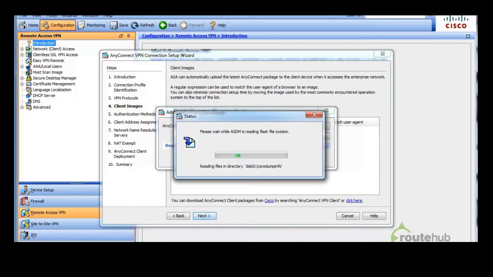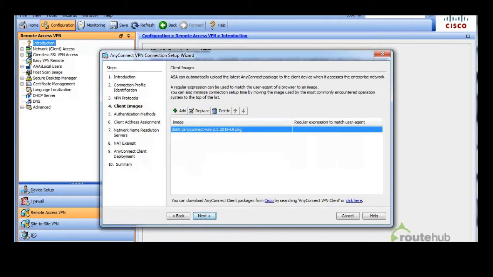So we say OK. And this is the image that will be used when our clients log in and have this application automatically installed on their computer. It's not like the IPSec VPN solution where it requires it to be installed prior to connecting. Here we can go to our web page, we log in, and through the login process, it can automatically download and install this AnyConnect client. So that's a very big benefit here.